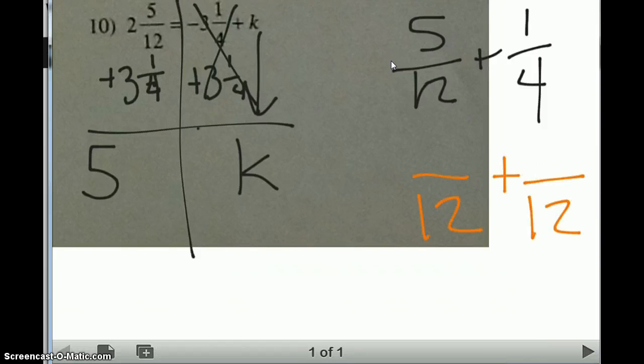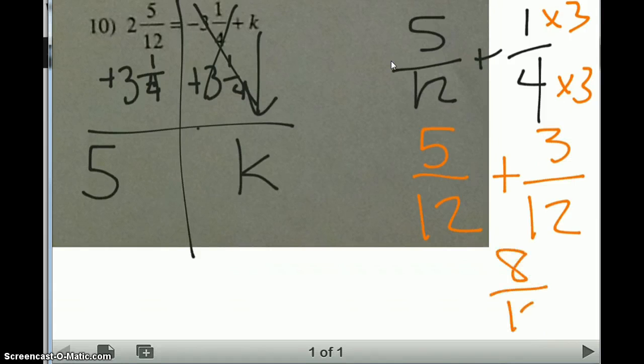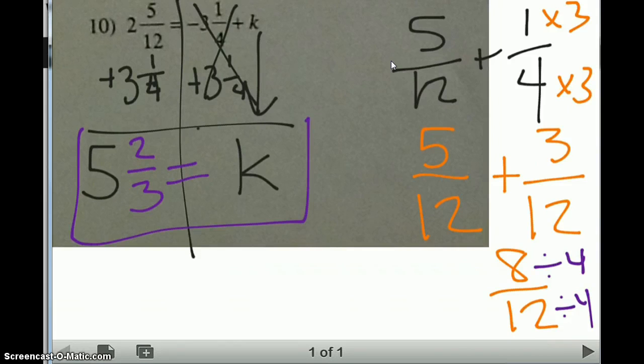Okay, so I'm going to write those in. 5/12, that stays the same. This I did times 3 times 3. So I get 8/12. So 5 and 8/12, but what goes into both 8 and 12? You got it. 4. So I get 5 and 2/3 done. Isn't this just so fun? Hopefully by now the fractions are getting easier for you, and we will conquer it, hopefully today, and if not today, someday soon.